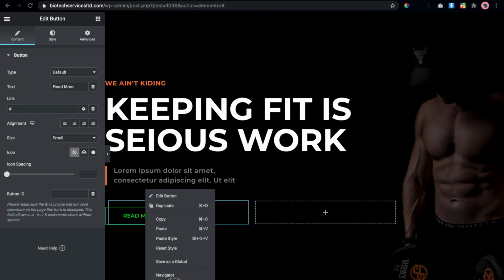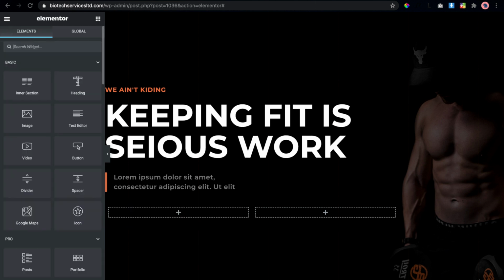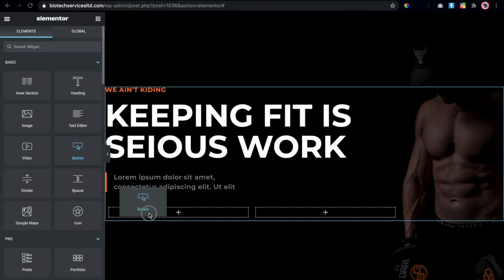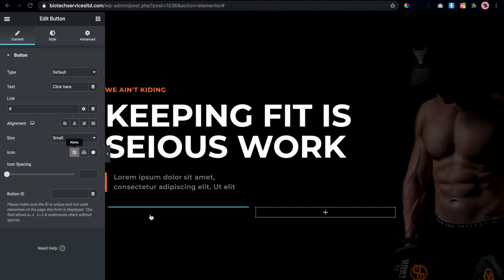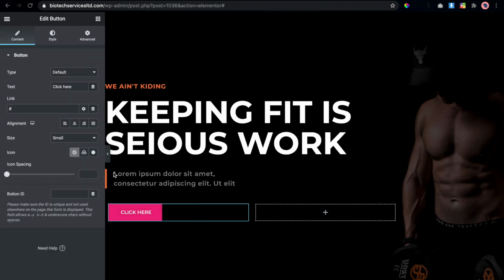We can just delete that and maybe drag in our own button so you don't see that as a big deal. So there it is. This is our own button. So we're just going to style this the way we want it to look like. So I think the first text is "Get Started."